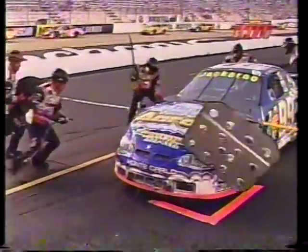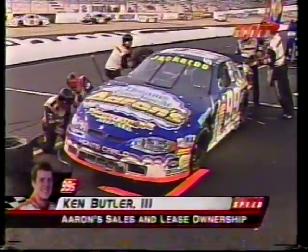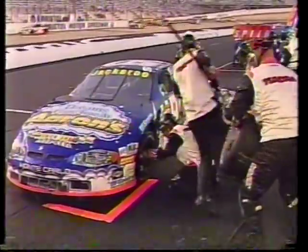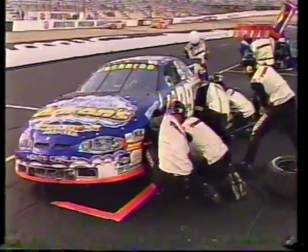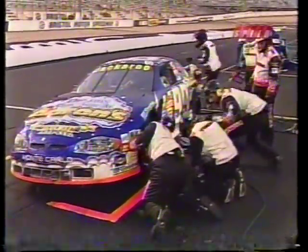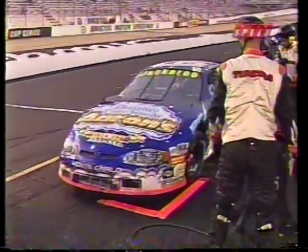And we now go north to check in on the main stretch with Brett. The 99 of Ken Butler has come in to the stop here, and with his crew, it just spent a long time debating with USAR officials about whether or not he should be penalized for rough driving. What they're doing here is they put the original rights back on the car and new left. They only changed two tires during their first stop, and now they're being warned to come back around. It looks like they lost a lug nut or had a loose lug nut on the right front. So they've tightened that back up again, and he'll go back on the track, but have to go back to the tail end of the longest line.